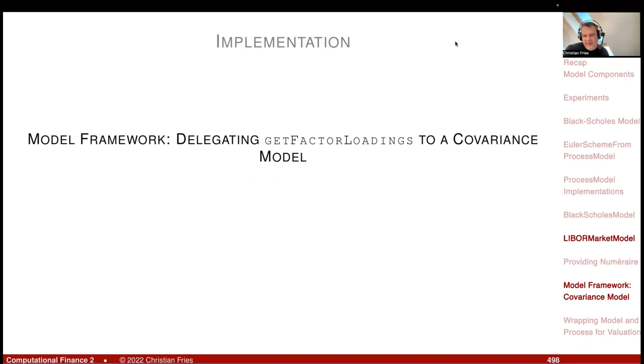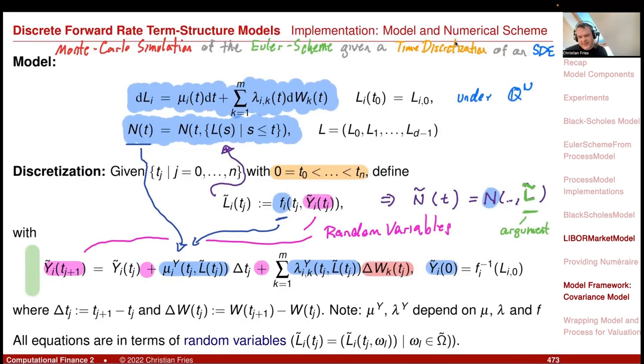So speaking of being flexible, now comes the next point. Our model is actually not just a model like the Black-Scholes model. It is a model framework in the following sense. If you go back here, so now I have discussed the numerator. Maybe you also have some intuition when to use a transformation, when it is maybe nice due to the numerical accuracy. So the numerator determines the calculation of the drift. We have already discussed the calculation of the drift.